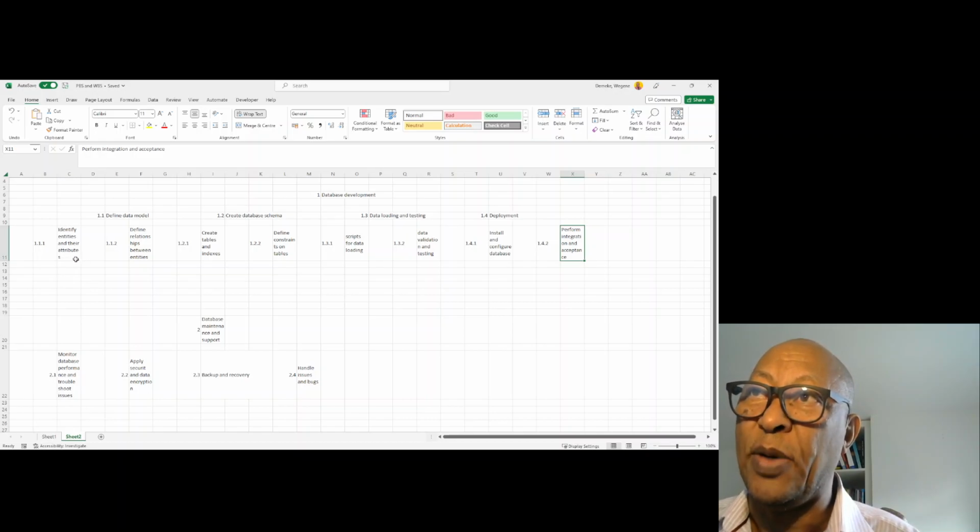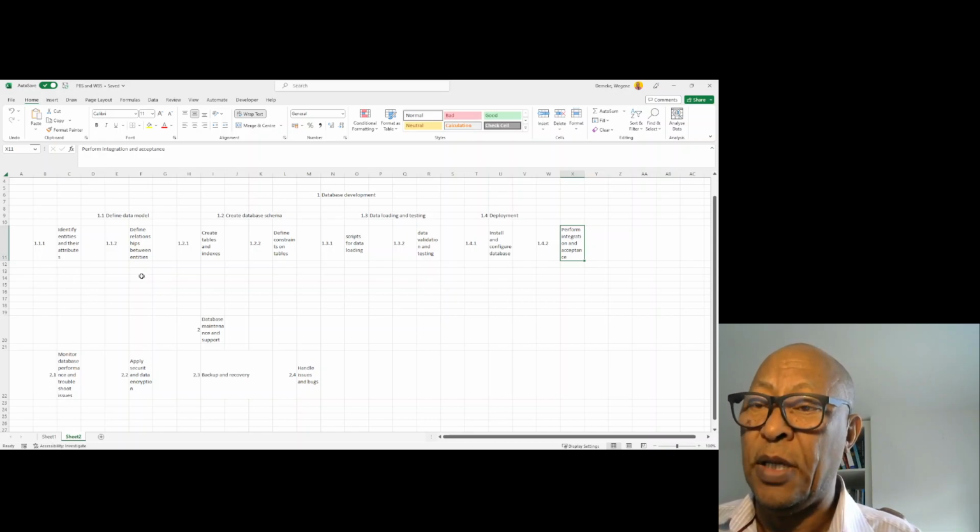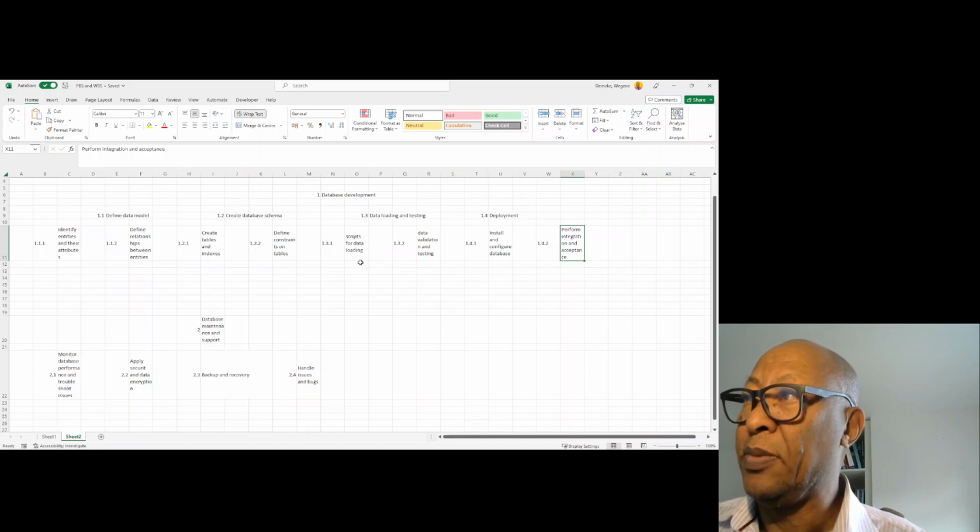We have to identify the entities and their attributes here, and define relationships. Similarly, this maps as a mirror image of the product breakdown structure: create tables and instances, define constraint tables, script for data loading, data validation, and deployment.